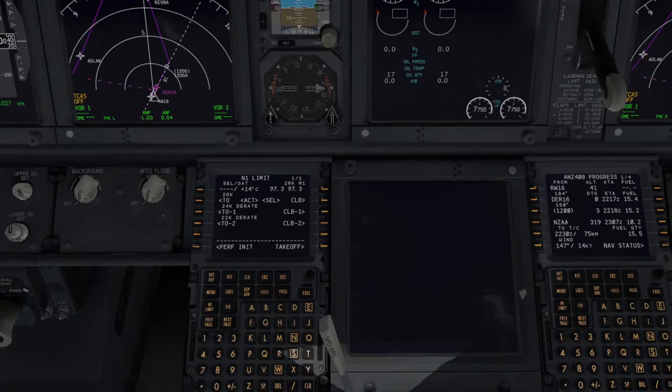Let me get those V numbers. The first flight that I did, they were all 140s, but I want to make sure we get the D rate right. Takeoff landing report. All right, so we're departing runway 16, landing runway 23. Dry. We'll go with dry. Okay, we'll go to ACARS, takeoff data.